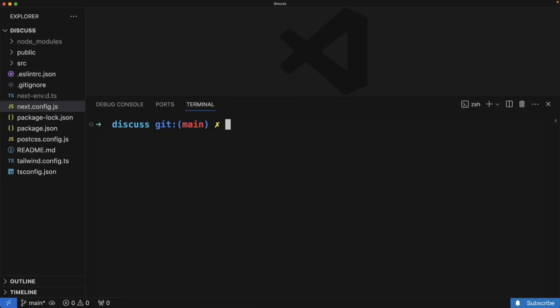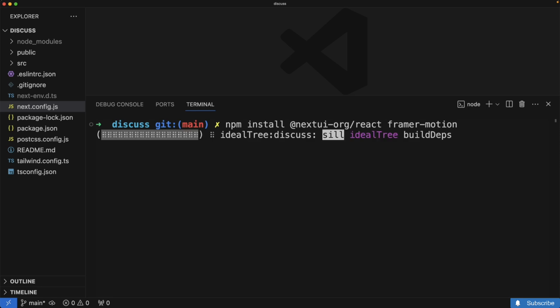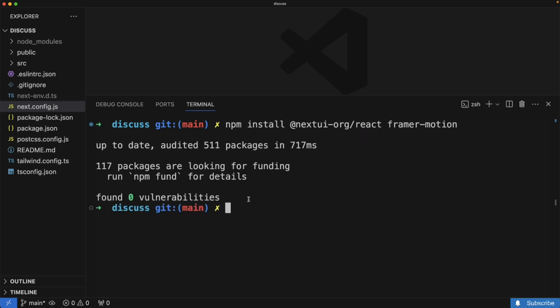To get started, I'm going to open up my terminal, and we're going to install 2 separate packages into our project. So I'll do an npm install @nextui-org/react and framer-motion. Framer Motion is a library that is required by NextUI. That's why we are installing it. You and I are not going to use that directly. It's going to be used automatically by NextUI. So I'm going to install that. Then, like I said, that's not it. We've got a little bit more to get through here.